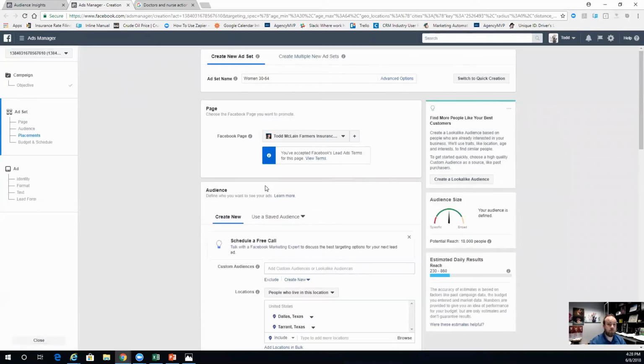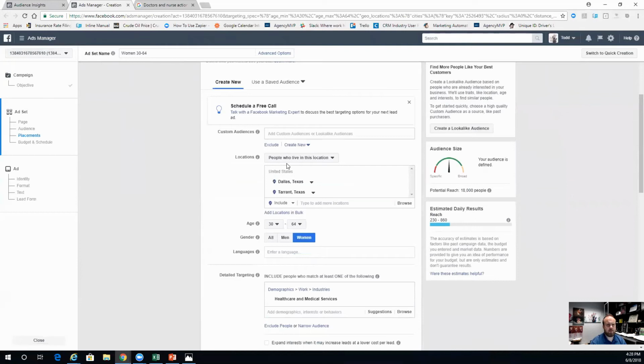Something that other people teach is that you could create a secret Facebook page that drives all the actions so that you don't have to link it up to your Facebook page. They teach that way because if you want to use copyrighted images or videos that you can disappear, they call it a ghost page. If you're going to do something illegal, I don't recommend doing it in the first place. So Facebook page, we got my saved audience in here that we created this from.